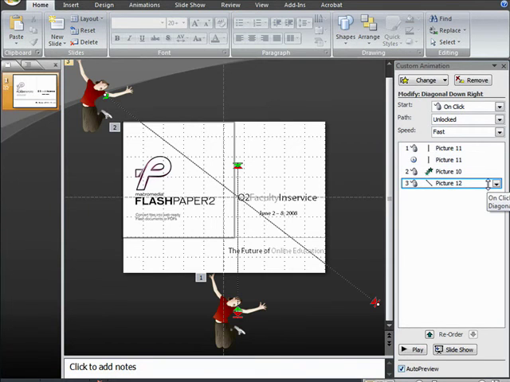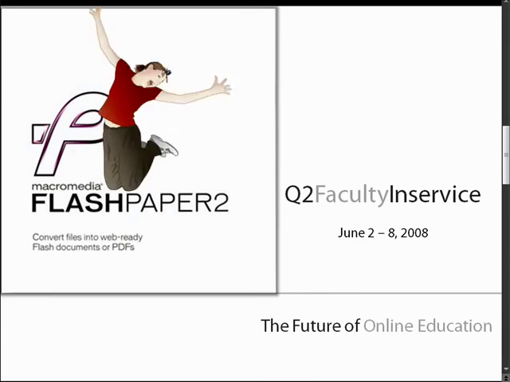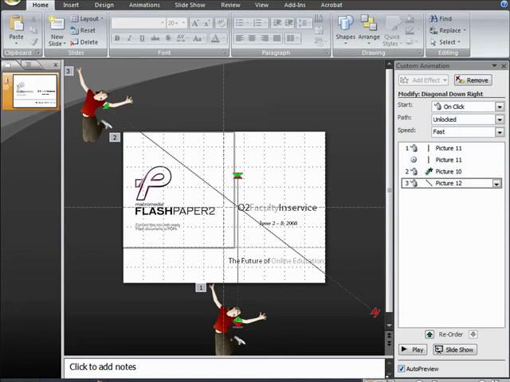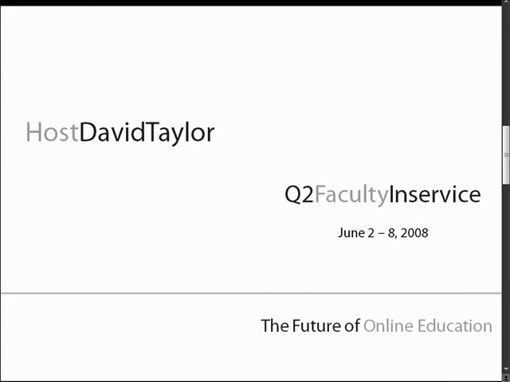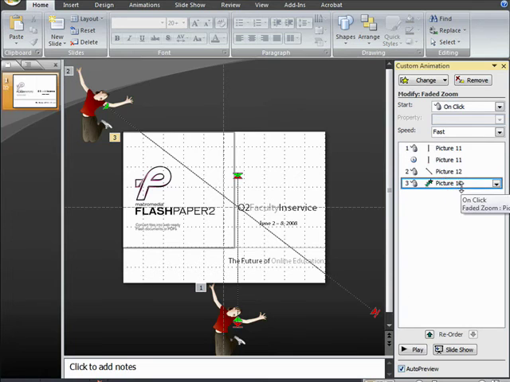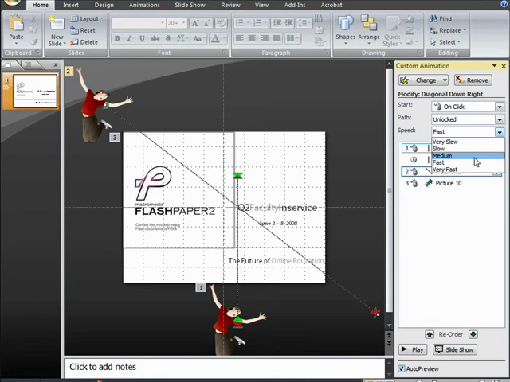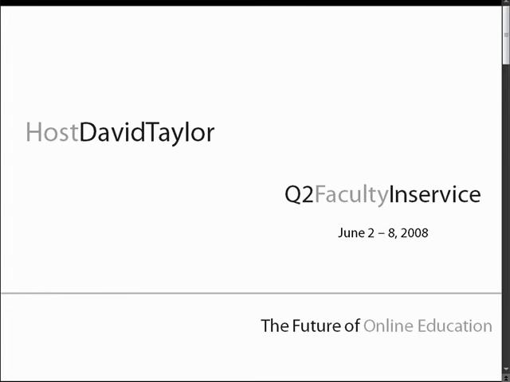We've got her on fast now. Oh, a little bit too fast. So we're going to have to go to medium on this one. First one, that's good. Second one, oh, we got to put her in front of that flash paper again. But the second one, actually that was okay on that fast, wasn't it? Let's try it again. Up, down, and across. Oh, maybe a little too fast. Let's put her to medium, and I think, yeah, there you go. That way now the two speeds look the same.